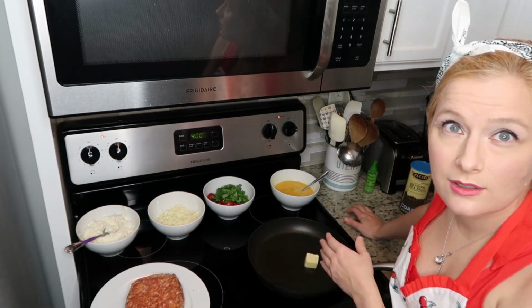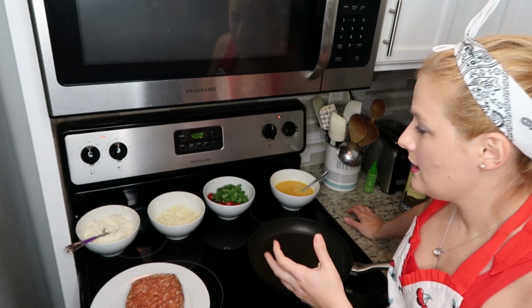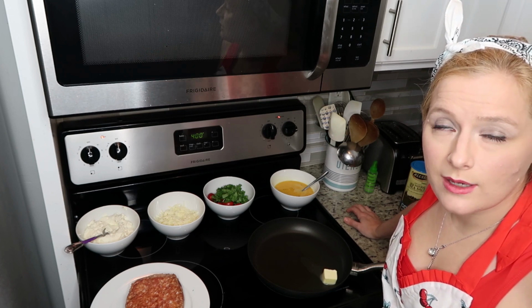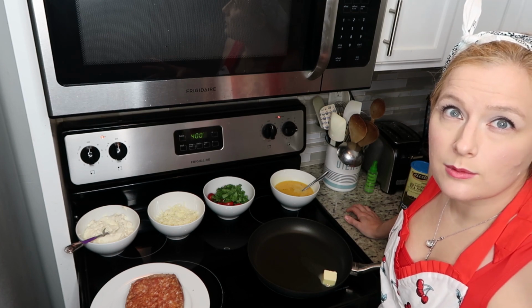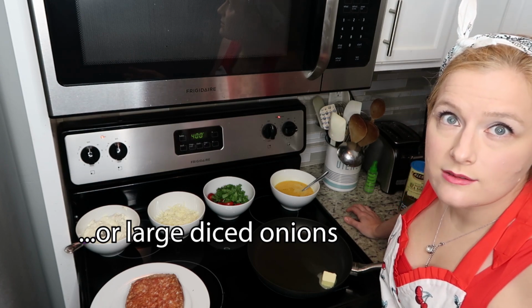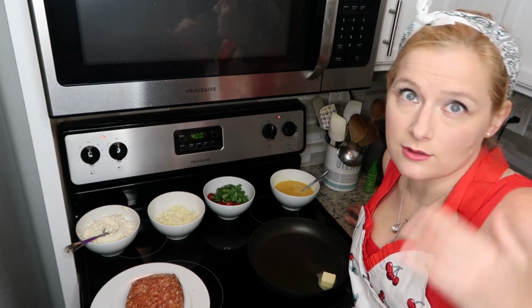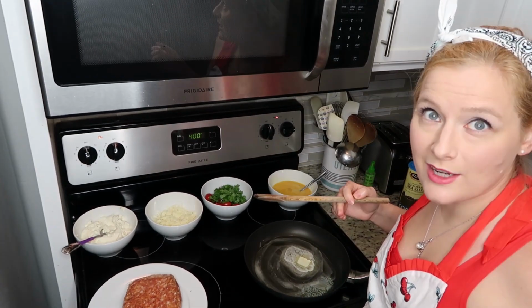Then you're going to do your veg and your aromatics. I'm only using cherry tomatoes. I have a little bit of garlic in there and some basil. I'm going to do that all together. If I was going to cook something maybe a little bit bigger, like peppers that need to cook longer than, let's say, basil, then I would put the peppers in first so they have a little more time to cook. Makes sense, right? Alright, so my butter's almost ready.